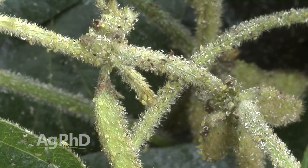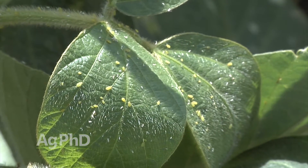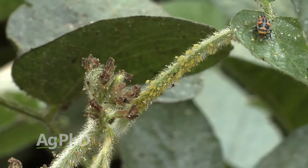With a tiny little thing like an aphid you might wonder how it can cause that much yield damage, but there are so many ways aphids can hurt you. They are piercing-sucking insects — they actually pierce into the plant and suck the juice out, opening up a wound. Not only is your plant leaking out fluids and losing energy, but disease is also getting into your plant through those wounds.